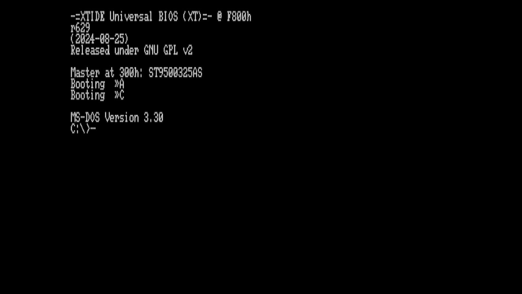The only other thing I've noticed here is that the cursor isn't quite right. Because we're using a CGA output but VGA compatible, we're actually using 16 rows per character because we're double scanning each line. What that does mean, I think, is that DOS is probably positioning the cursor at something like row 8, which is only halfway down our 16-row character cell. Now we've got DOS up and running, there are two utilities, one that I used previously.